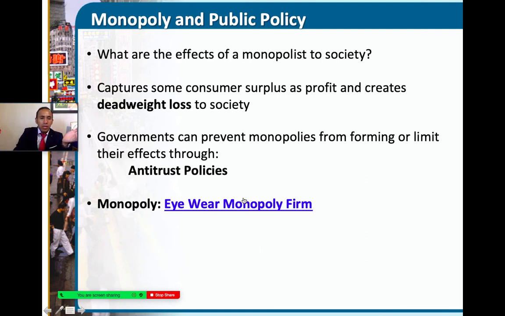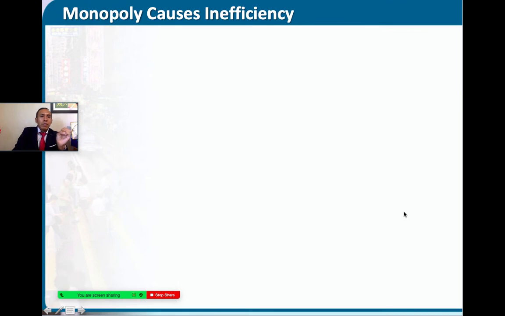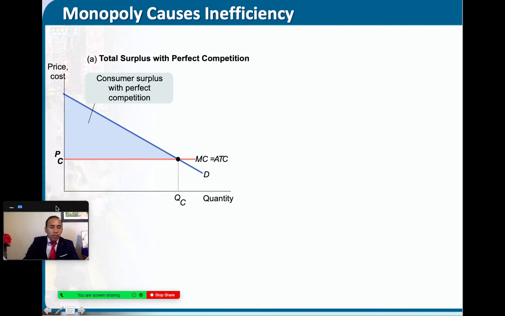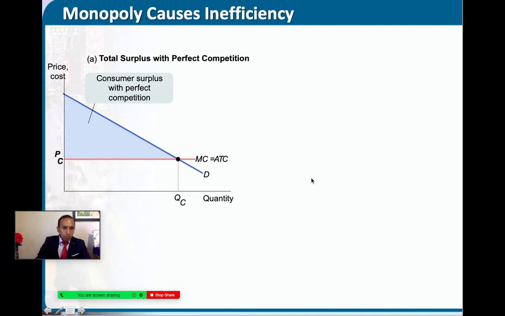But for the most part, Luxottica, which is a private firm, actually a company that is traded on Wall Street, owns most of the eyeglasses that we wear in the eyewear industry. So the inefficiencies attributed to monopolies are very important and significant to the consumer.